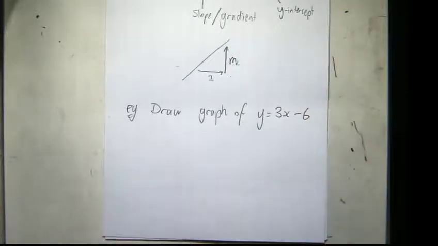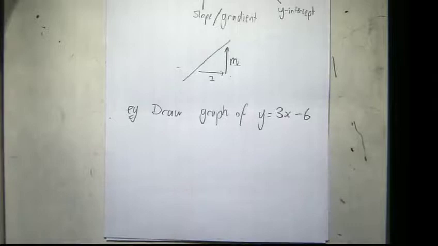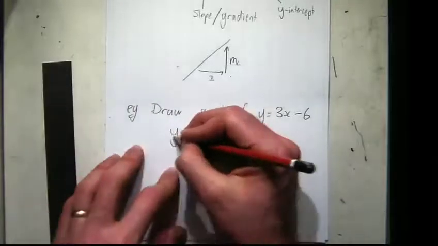Draw the graph of y equals 3x minus 6. Now I'm not going to do all the things that you would traditionally be asked to do in a school setting. I'm just going to find the bits that are mentioned here. So to draw a line, you just need 2 points. I actually have one of the points. I know that this number on the end is the y-intercept. If I write my equation in this format, that must be the y-intercept, so I have one of the points on my line already.